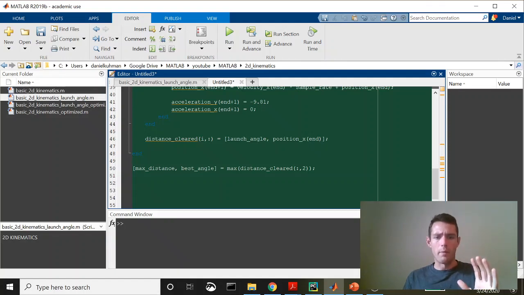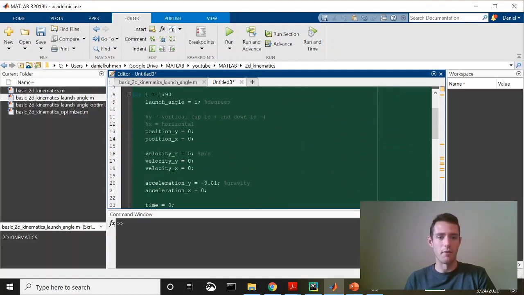Okay, so anyways, we've got max. If you give two outputs, the first one is going to be the actual maximum value, and the second one is going to be its position or its index within the variable that you call, in this case, a matrix, or actually just an array, because we're just calling a single column in. Because we know each column is going to be a degree, and we're going in steps of 1 as specified in our for loop, if it's at, for example, the 45th index, the best angle is going to be 45.